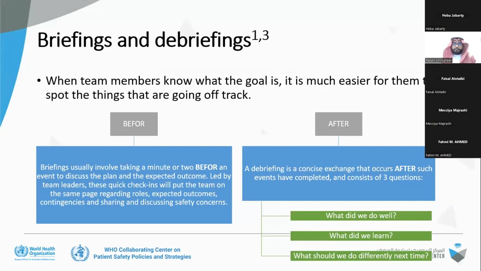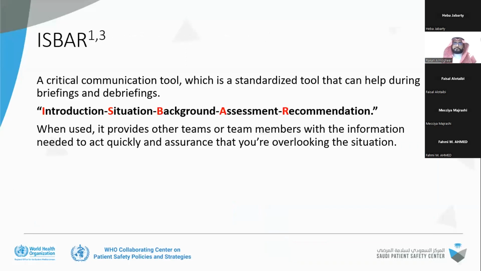promote good teamwork. The next tool we have is the SBAR. Some people write it with an I and some people write it without an I. It is a critical communication tool. Most people use it. It is a standardized tool to help during briefings and debriefing. I stands for introduction, S for situation, B for background, A for assessment, R for recommendation.